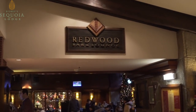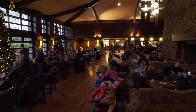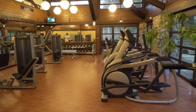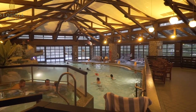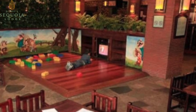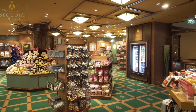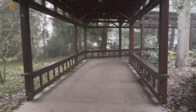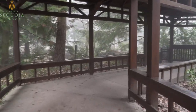The Redwood Bar and Lounge is a great place to grab a cocktail or a beer to help unwind after a long day at the parks. The hotel also has a gym and an amazing pool complex that can be enjoyed indoors or out. For smaller children there is an indoor play area where they can live endless adventures. The souvenir shop is called North West Passage and can be found just around the corner from check-in. It is just a short 15-minute walk to the parks or you can take a free shuttle that takes you right to the gates.